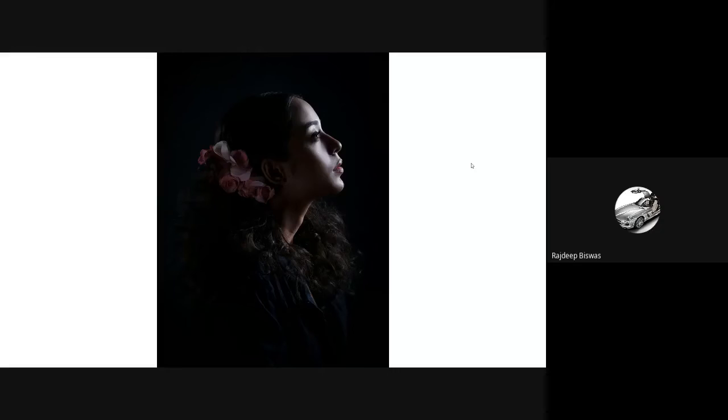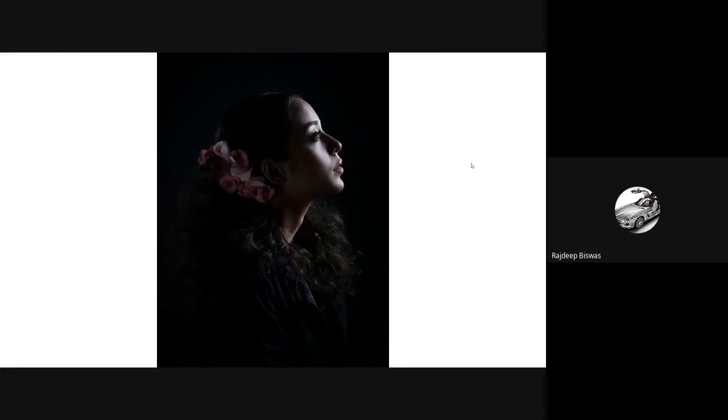No. It is actually, I added noise to this image. Whatever processing that I did, jo karna tha woh maine kiya, after that I added noise to this image, just to give an aged look or a texture to the image.